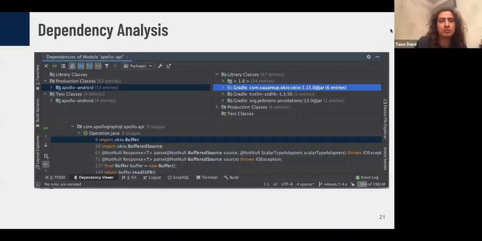So Apollo API module, we started with that because we didn't have any internal other library dependency. This was the Leaf module. So it only have dependencies to third-party libraries. Like in this case, it is the Kotlin standard library, of course, available in multi-platform. We have OKIO. Thankfully, at that point, OKIO was also supporting multi-platform. So this part is pretty easy. But if you have any third-party dependencies, they have to support multi-platform.